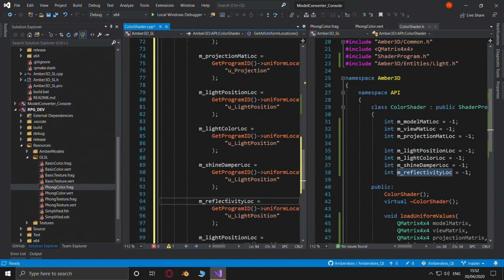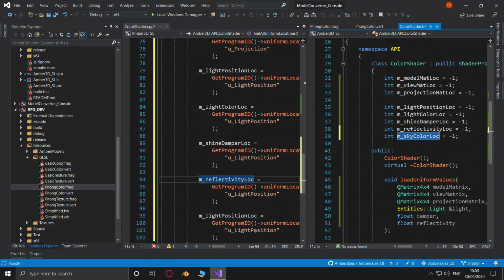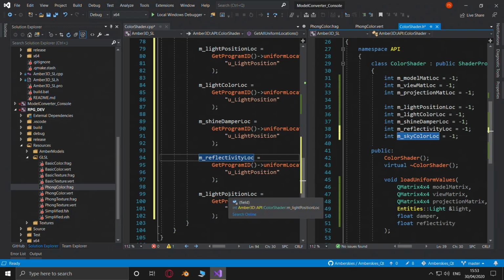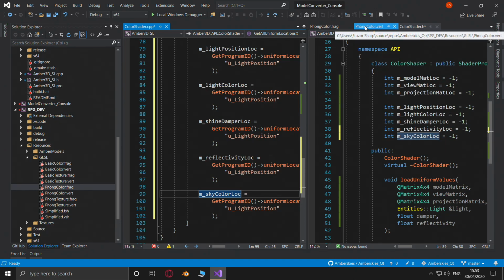What happened to our sky color? We'll add it. Sky color. Just add it in the fragment shader.